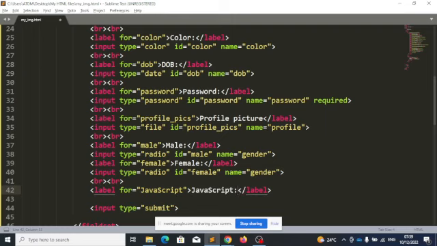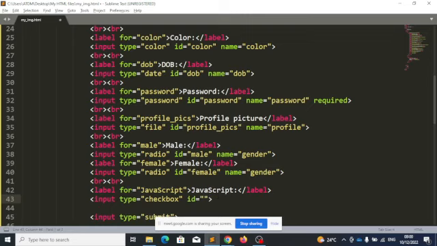Then my input type. Now this will not be radio. Instead, this will be checkbox. Input type checkbox allows users to choose a lot among that category. Like I can choose more than one. Radio only allows you to choose one. Checkbox allows you to choose many. I'm coming back to the name attribute. For now, I will just give it an ID and it will also be JavaScript.